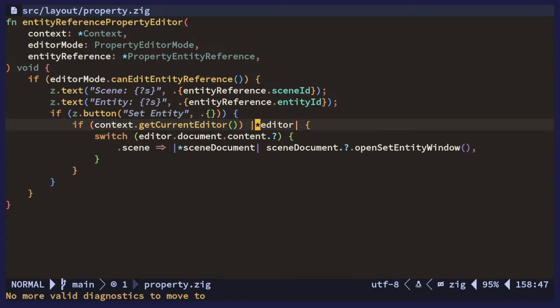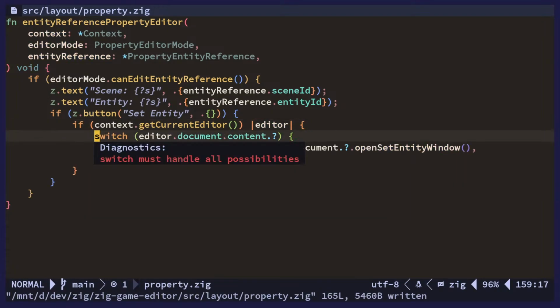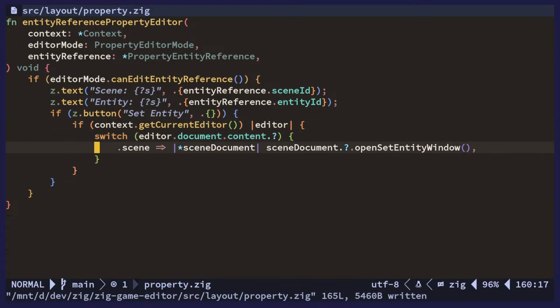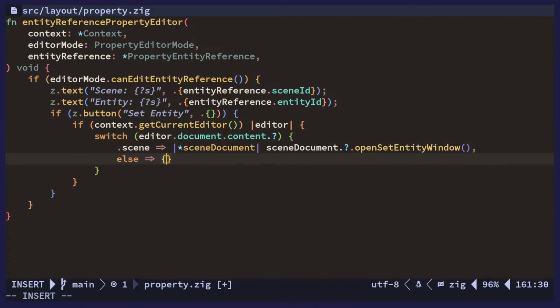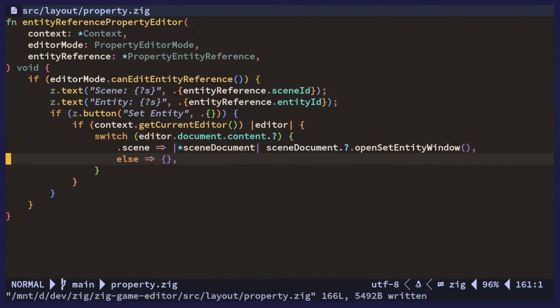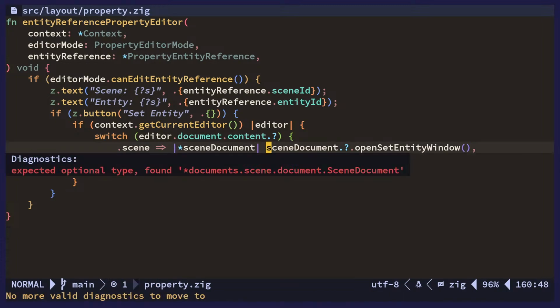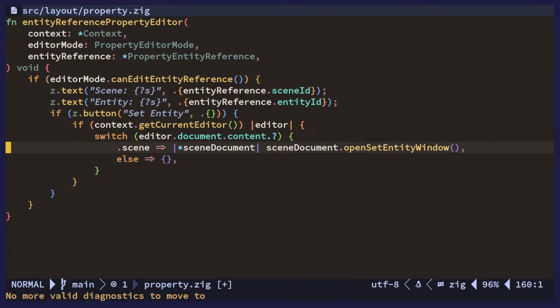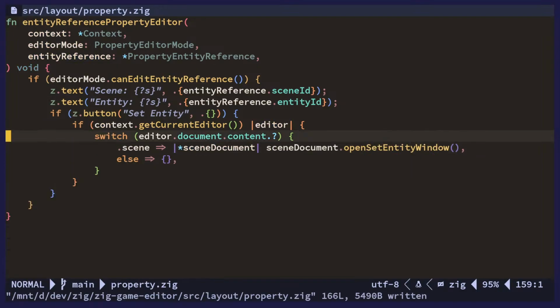And if it's anything else, then we don't do anything. Expected optional type. Oh, you're not an optional. There we go. All right. Okay.